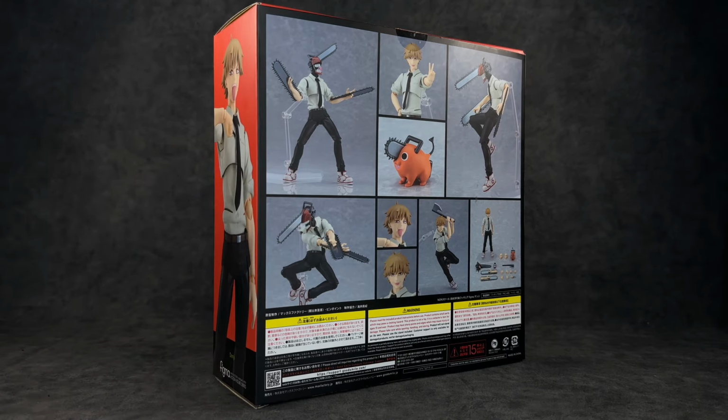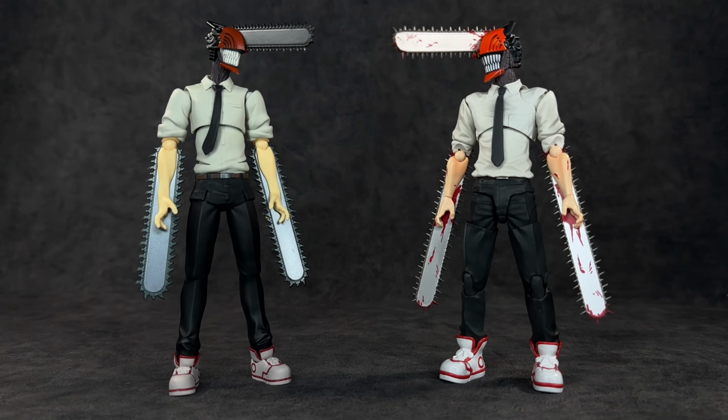Now anyway, let's go ahead and take a look at the figures because that's what we're here for. Now first things first, I do want to go ahead and get this out of the way before I even start to dissect either of these figures. If you're here because you think that I am going to completely dog or talk down about one figure over the other, that is not what I'm about to do.